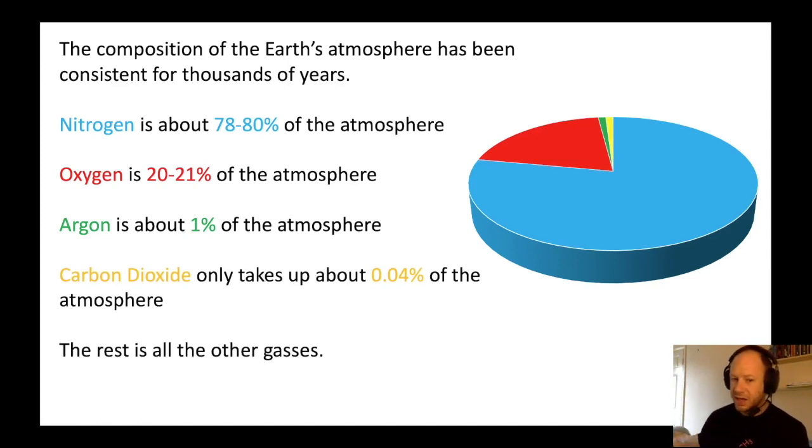However, carbon dioxide is only 0.04% of the atmosphere. So we're talking about a fraction of a percent for the amount of carbon dioxide that's in the atmosphere. I don't think a lot of people understand that the amount of carbon dioxide is so small in the atmosphere. So if the amount of carbon dioxide is so small, why are we so worried about it? Well, when carbon dioxide was 0.03%, we had an ice age. So if we think about going from 0.03 to 0.04, to 0.05, then we're going to see a massive increase in the global temperature.